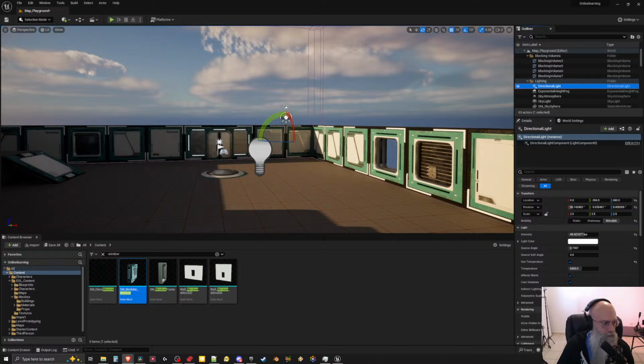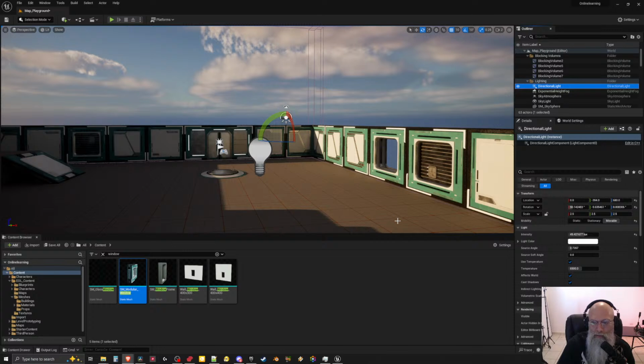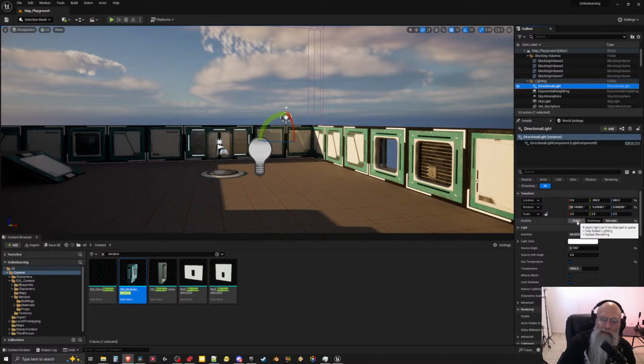The shadows can be changed. Okay, so we want like magic, we want like a fire spell to be the movable lighting type. And then we want a campfire to be a stationary type of light. And then we want a static light to be some sort of cosmetic, basically some sort of cosmetic or gameplay decision.